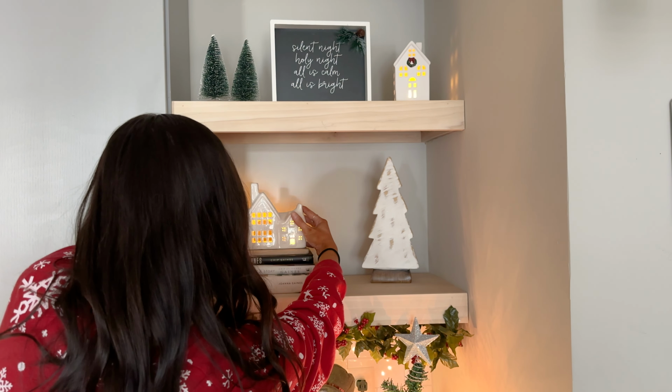I know it can be kind of a lot, and it's not everyone's cup of tea to have mugs out, but I think that it's like a cozy clutter. That is the kitchen. I think it is so cozy, and I'm obsessed with the way that it came out. I love this little light up tree here at night especially. And with it being darker earlier, I just want to make it cozy inside instead of it being so dark and depressing.